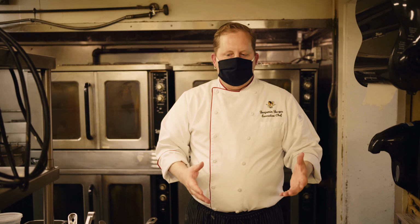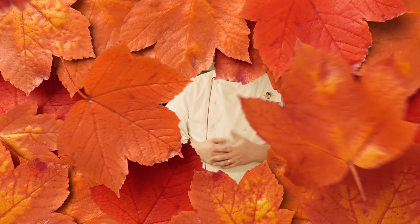So again, simple, using the products you already have. Basically it comes down to make that turkey stock with your leftover turkey. If you have the turkey stock, you can take and you can make something that'll blow your friends away and not be the same old turkey noodle soup. You have a sweet potato, you have a turkey and dumplings. Enjoy.